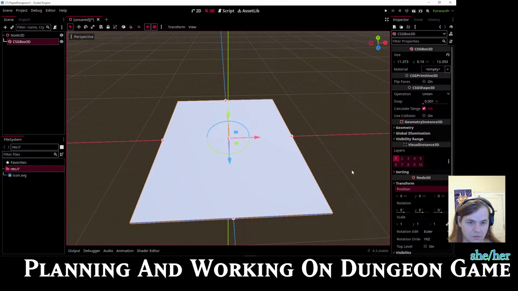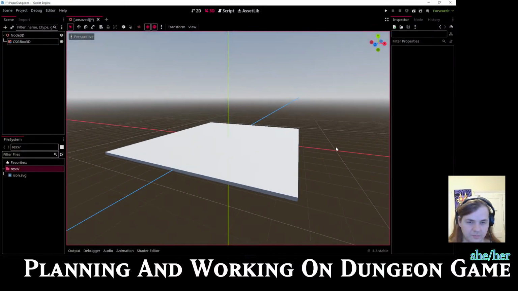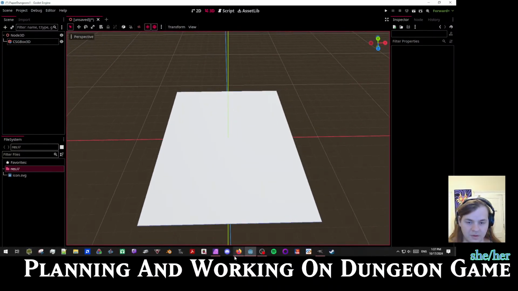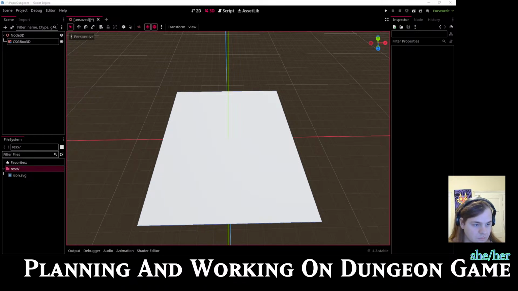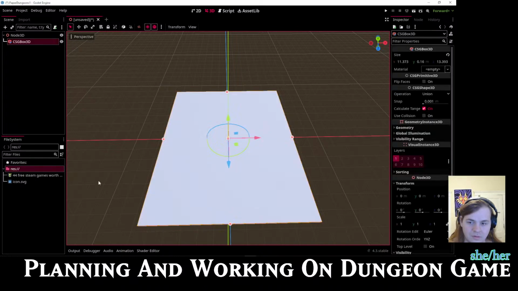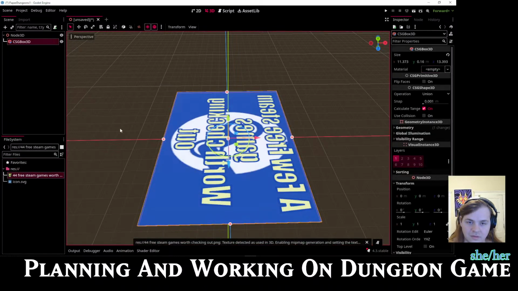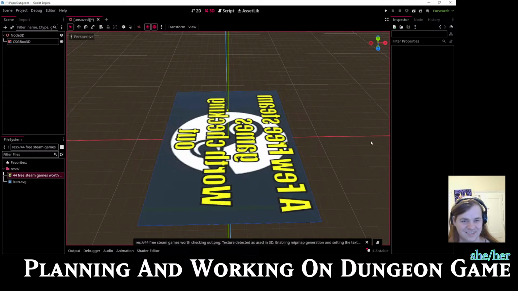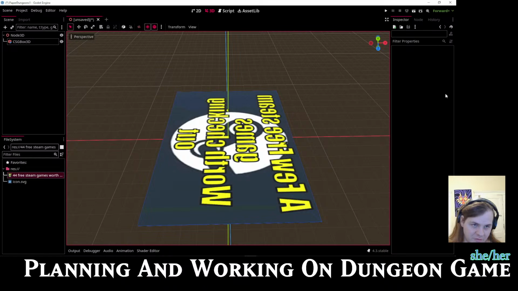There we go. Okay, so this is just to test my movement code. Give it a texture of some sort. I'm just gonna use the thumbnail. Sure, whatever. That looks terrible. But when we're moving, we should be able to tell that we're moving and rotating stuff.